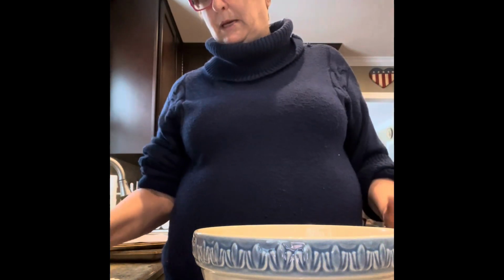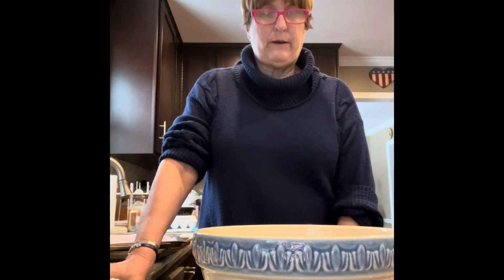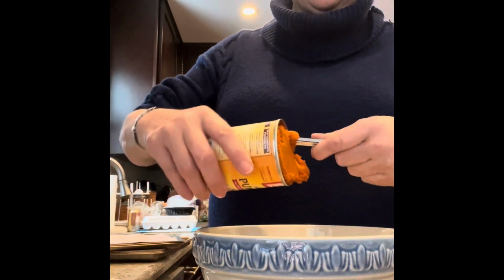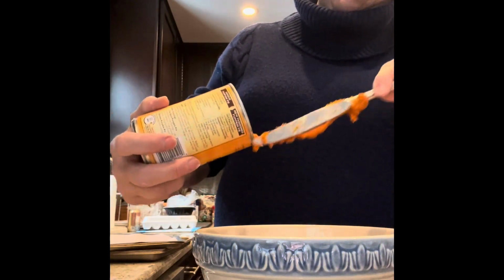I have everything measured out. Your oven needs to preheat at 375 degrees. What we're going to mix together first is this, which is about a cup. I use the whole can in here.